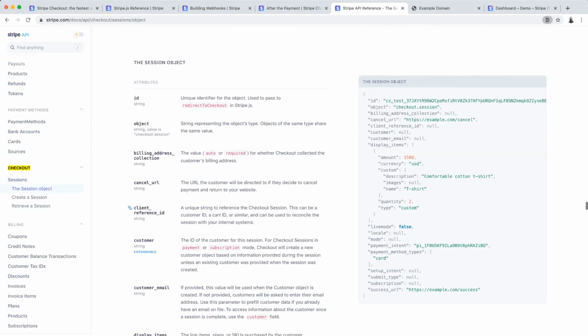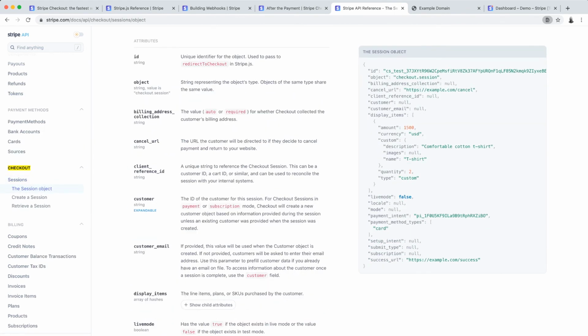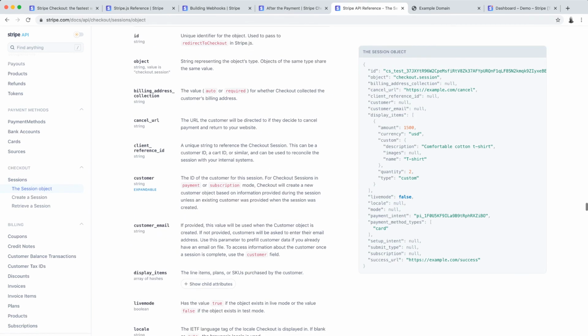Okay, so the session object is what's coming back when a checkout.session.completed event happens. The data that's coming back is a session object, and the session object has a client reference ID. This was the ID that we used when we passed it from the client forward.